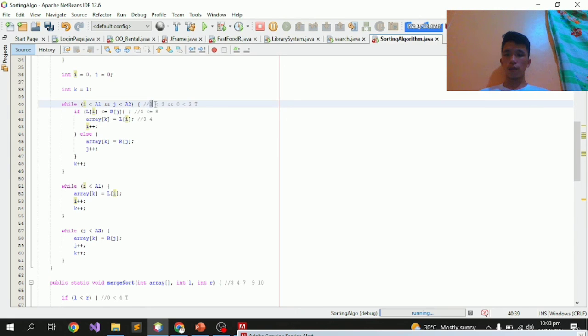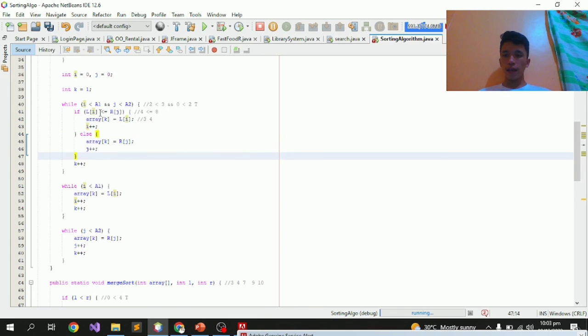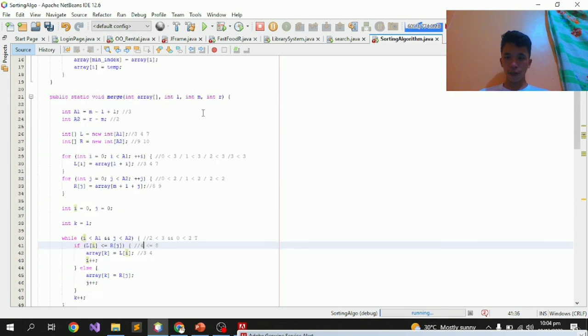Since both of these conditions are still true, if L[2] is less than or equal to R[0], as you can see here, index 2 is 7.